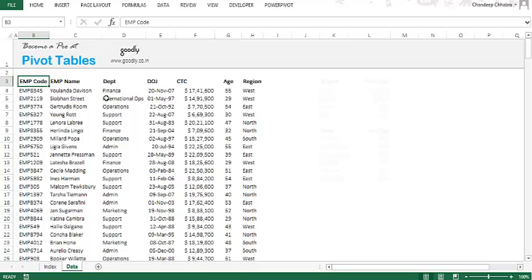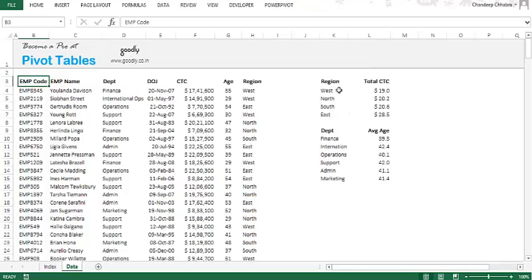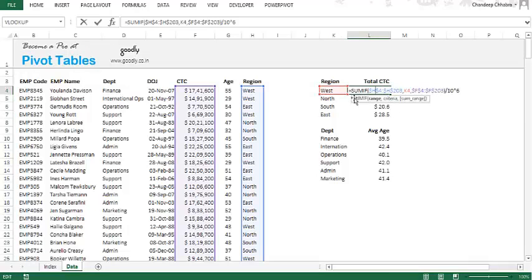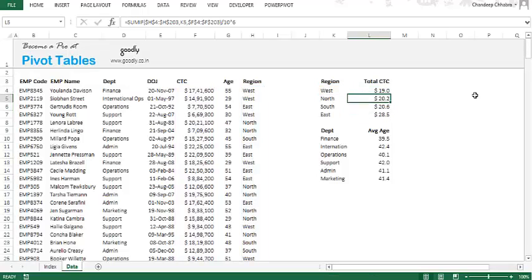But I'll take you through the analysis, and I've hidden the analysis behind a box here. I'll just take that off, delete it. So this is the analysis. I was talking about regions. So we have regions here, west, north, south, and east, and we have the total CTC. But as of now, this is not a pivot table. This is a formula based analysis. What I've done is I've used the SUMIF formula to calculate the total CTC in the western region, and then divided by 10 raised to the power 6 to convert that into millions, which is fine. This analysis is done through formulas.